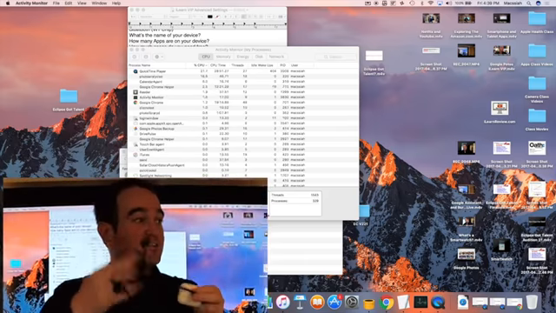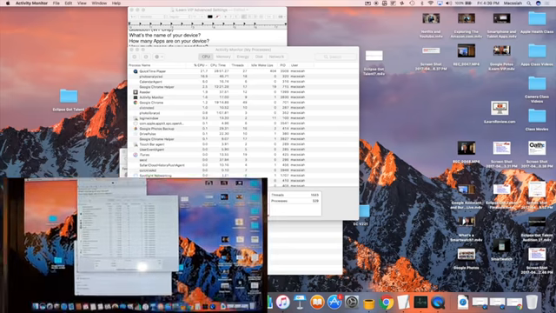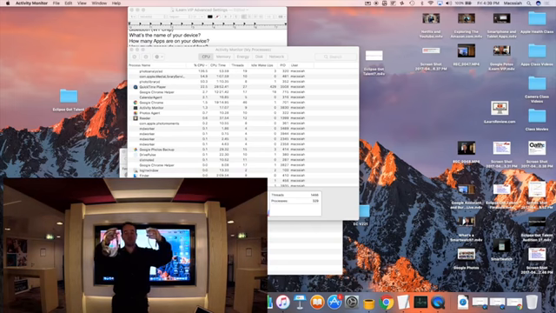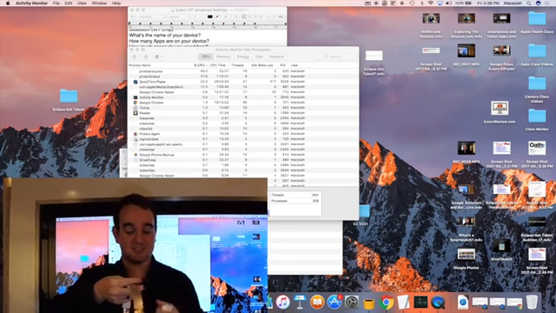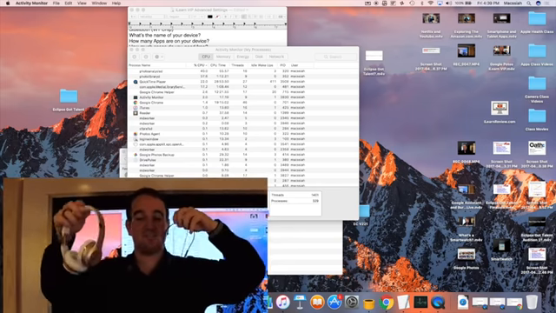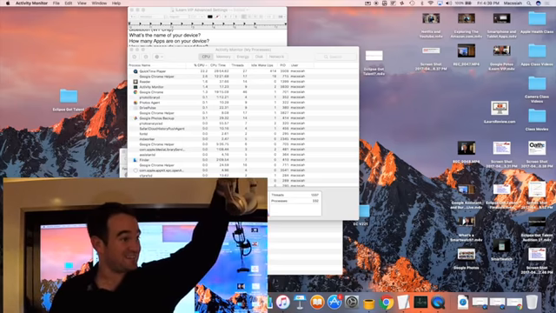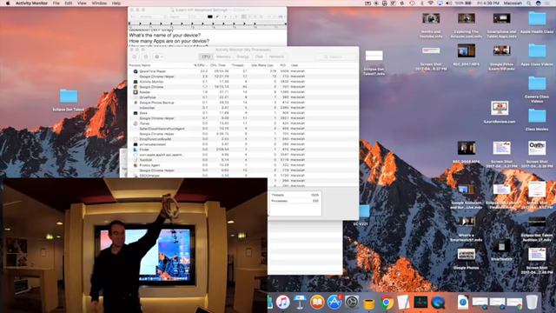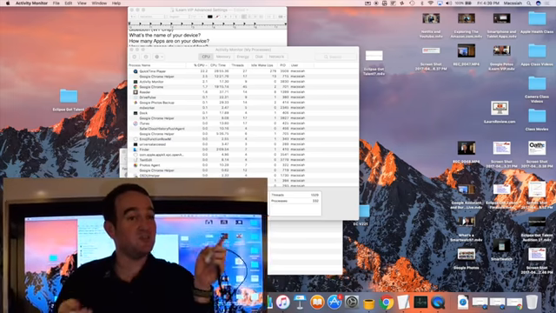Now I have 4 pairs of headphones right here that use the W1 chip. And the W1 chip is probably very different than anything you've ever used before. I have the AirPods, the Beats X, the Powerbeats 3 wireless, and the Beats Solo. And what's so cool, I never lose these because I hang them from a magnetic hook on my ceiling. But I want to show you all of these because they use the W1 chip.